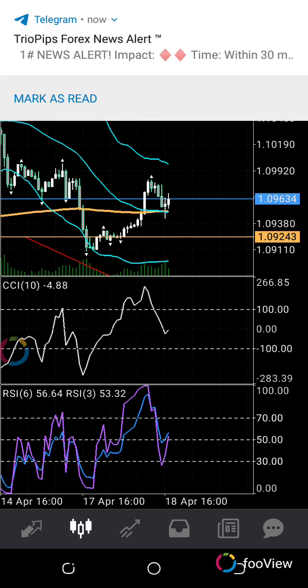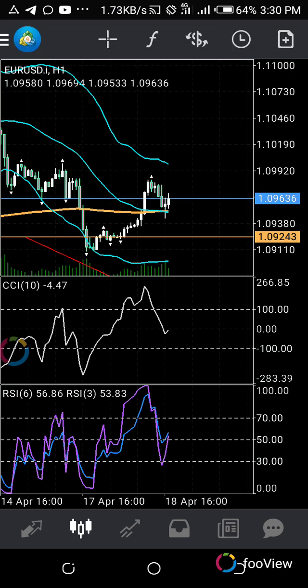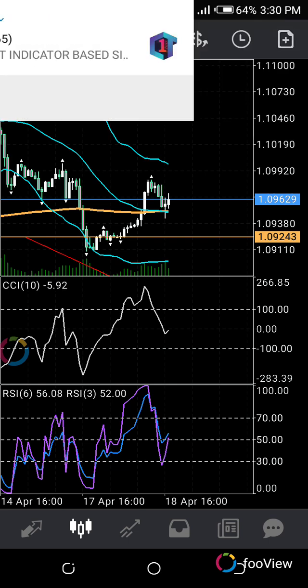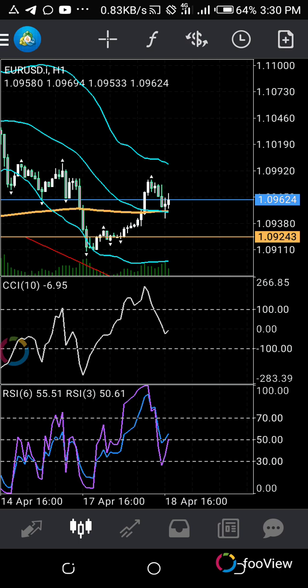Today I'm going to be talking about the entry. This is going to be the second part. If you have not seen the first part of the simplest and easiest support and resistance strategy, go and watch the first part. This is going to be the second part. Now in this second part I'm going to be talking about the entry. How do you find your entry? What are those things you look at when you want to take your entry?